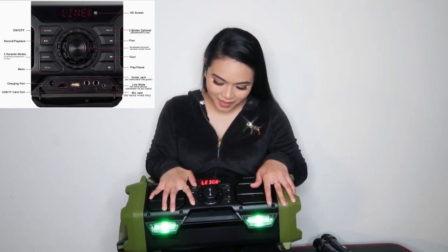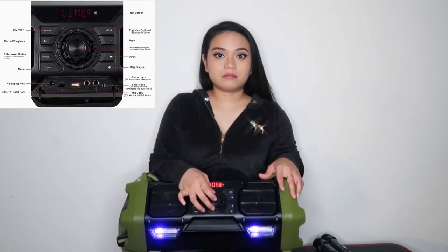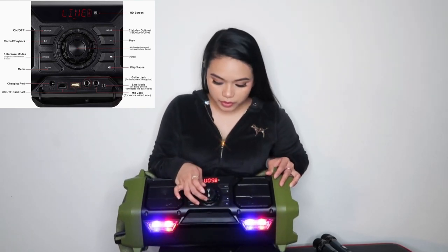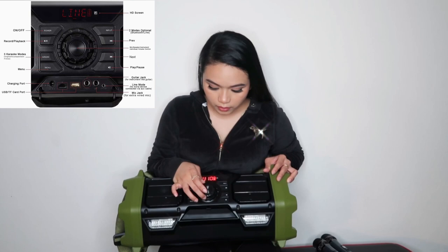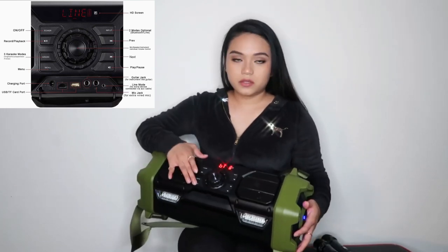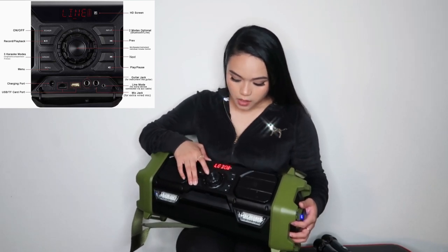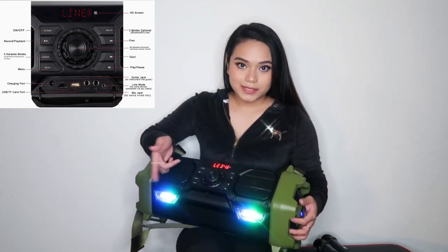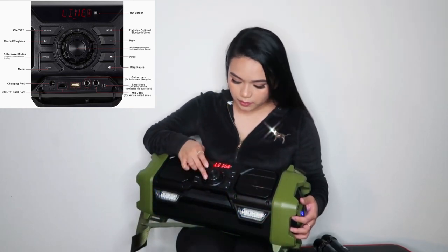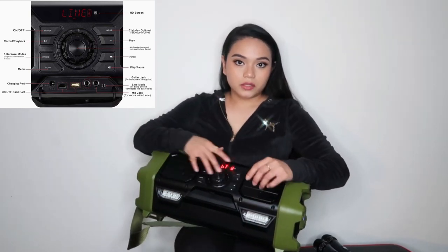LED, and you could just adjust this big thing in the middle. It will go faster. It's up to 6. So if I move it to 0, it turns off. You won't be able to see anything in the bottom anymore. If you want the color more vibrant and faster, you could just go back to LED again and just switch the C. You can tell the difference. All right, let me do that at 6. So that's on 6, guys. You see how vibrant the color is, and it changes colors often.